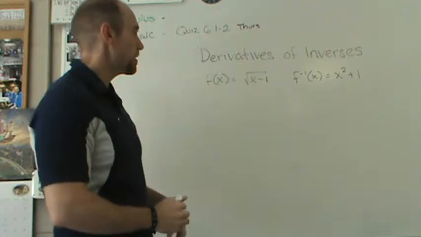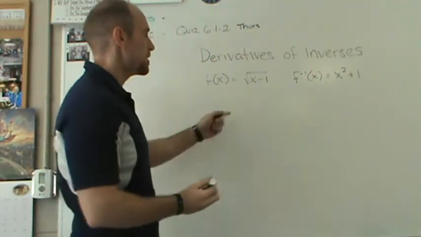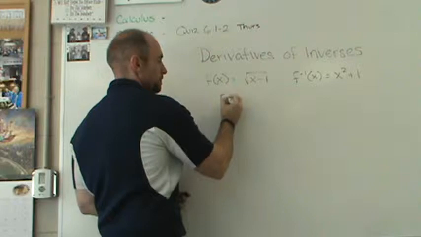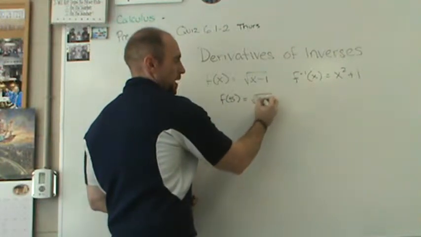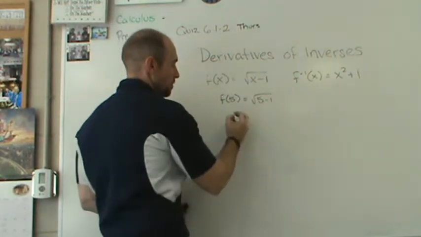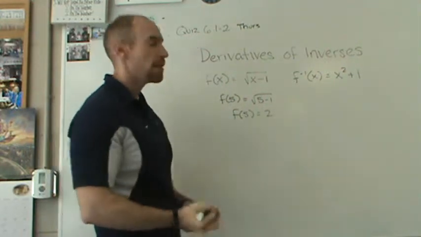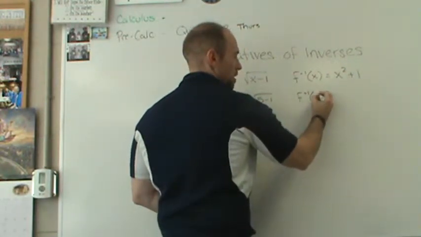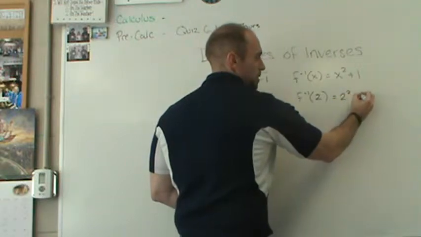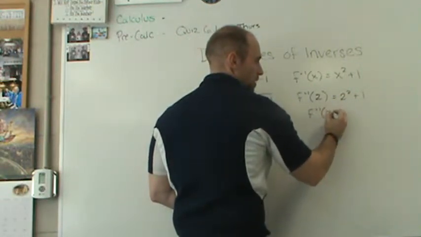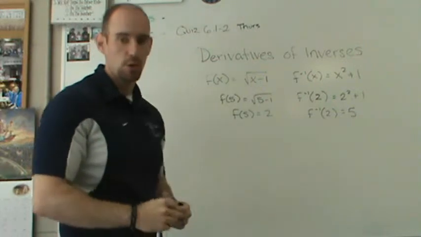All right, well, let's take a look at these. Now remember I said that these have corresponding points where the x's and y's flip. Well, let's see what happens. If I put 5 in here, square root of 5 minus 1 gives us square root of 4, which is 2. Okay, let's go ahead and put that value in here, the inverse of f of 2. I'm going to put the 2 value in, and 2 squared plus 1 gives us the 5. All right, we see how the x's and the y's flip with these two. These are what I'm going to call corresponding points.